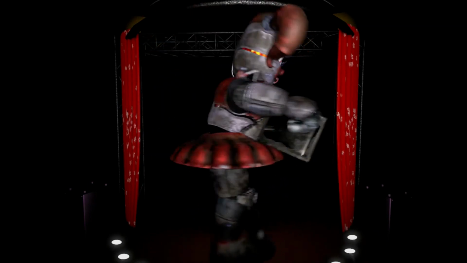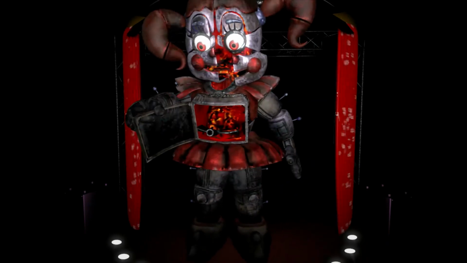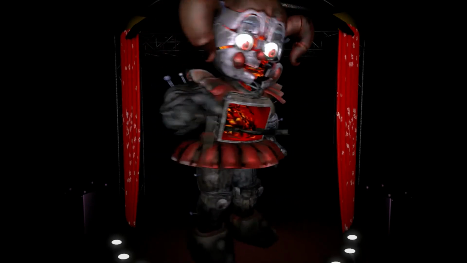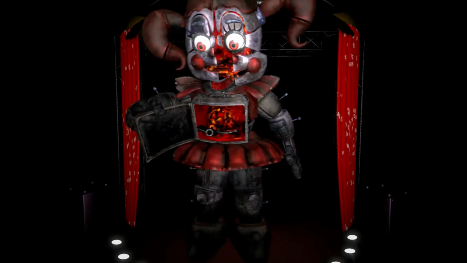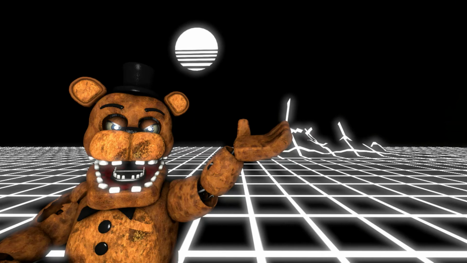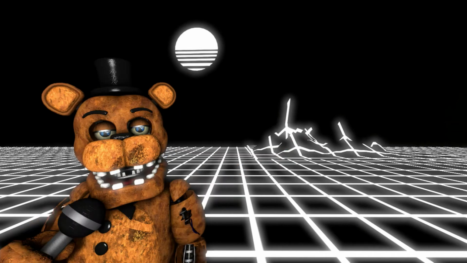That's it. Now, yeah, her endoskeleton's made out like lava, and yeah, she has a boiler and a shovel instead of a microphone. But, like, why have a boiler on an animatronic? That is just a stupid idea.